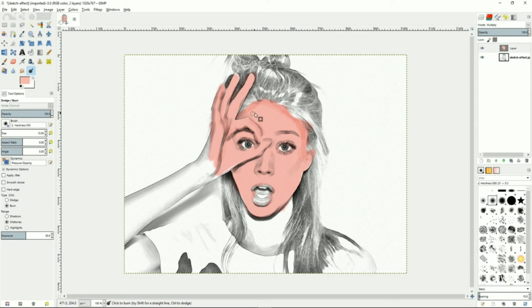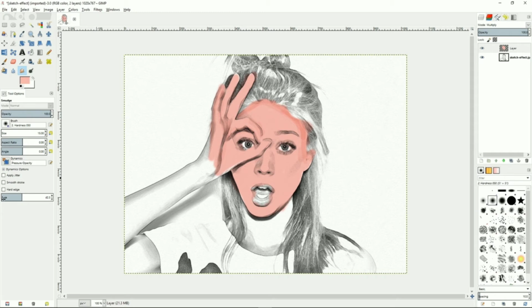Now you can see that there are lines here that we can easily tell between the color and the shadows. So from there, we can do a little bit of smudging, and smudging allows us to mix the colors together so that way they are not just lines on the picture.